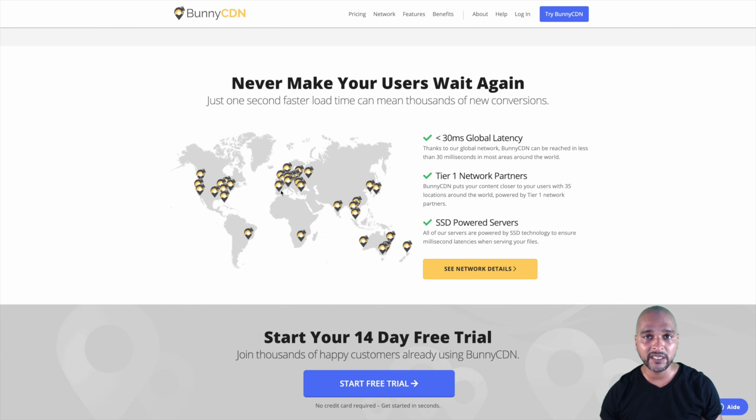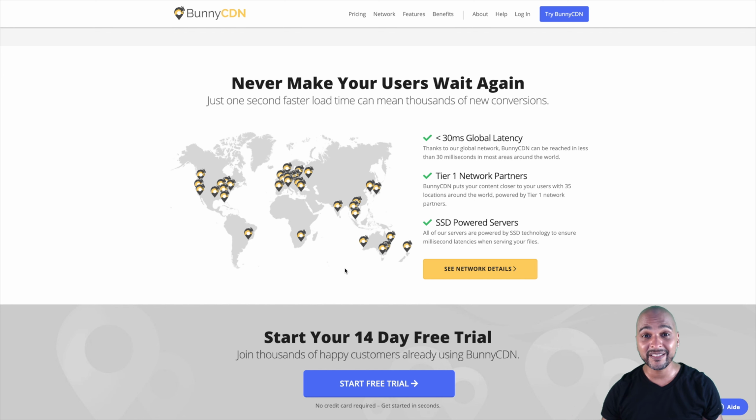And that's what you see here on the map. So if you're in Australia, instead of going and fetching that image from Austria, which will be around here, then you can just fetch it straight from the server in New Zealand or in Australia. So that's what the CDN is all about.